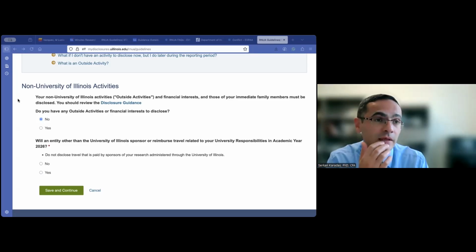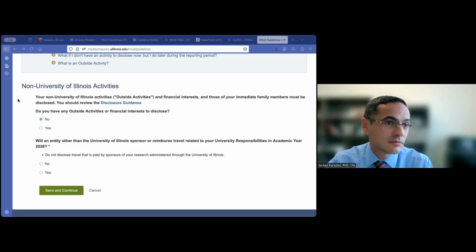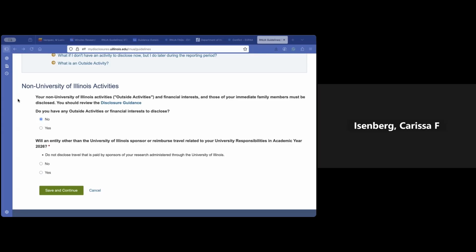But let's say I'm teaching a class in a local high school, one day a week. Then that needs to be disclosed, even if I'm doing it on a voluntary basis? Yes. There's a difference between conflict of interest and conflict of commitment. Typically, conflict of interest is if it overlaps with what you're doing at the university, whereas conflict of commitment is more about time. We're looking at how much time you're dedicating to things, even on a volunteer basis. Again, not prohibited, just reported, keeping track.